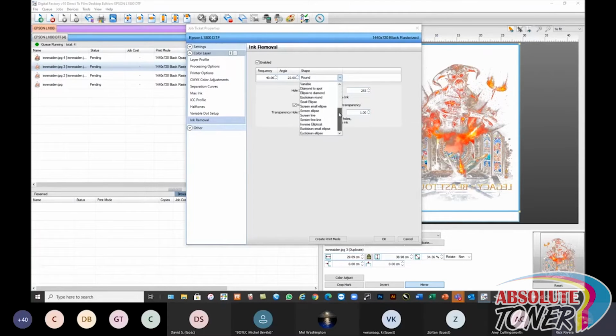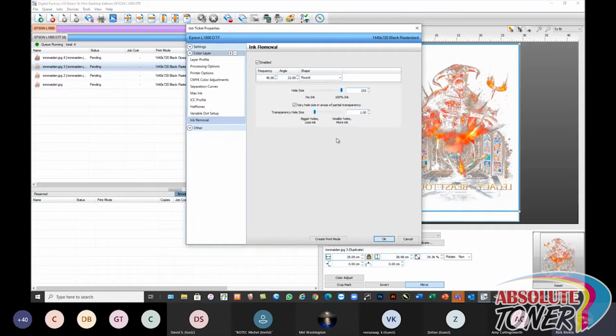We have 23 different shapes to choose from. So you've got round, inverted round, diamond, elliptical, line is your stripe, dot, squares, dither, tri-dot, variable. So you could go in here and get pretty unique patterns.